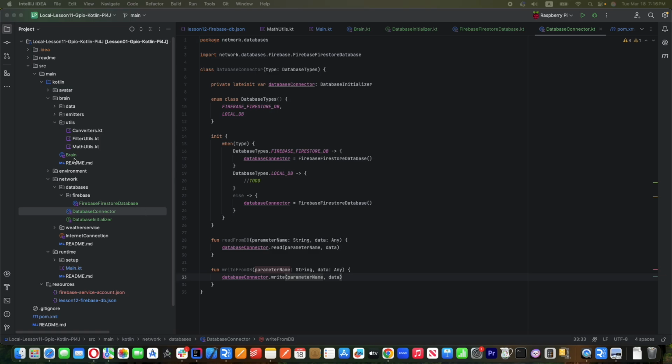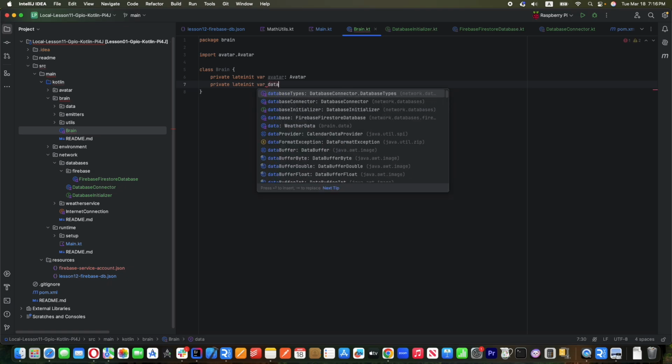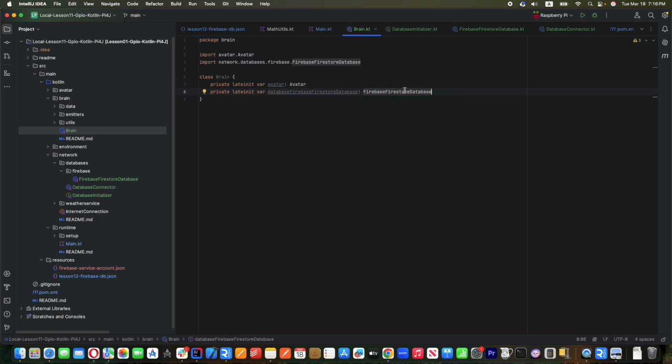Okay, let's return to our brain. Private lateinit var database Firebase Firestore, but not this one.